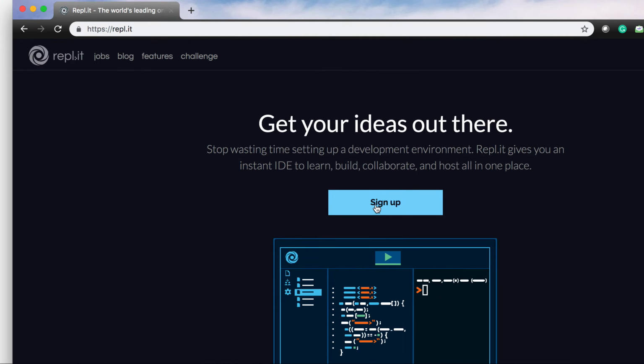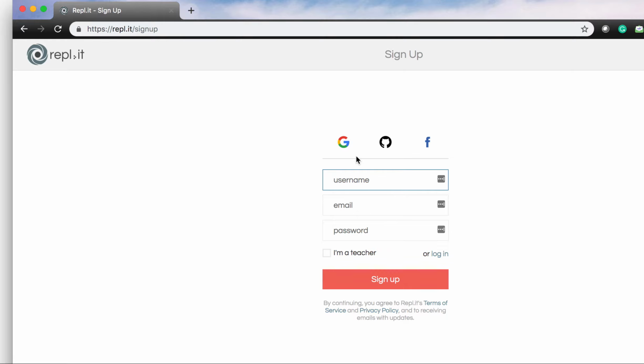You can sign up. When you sign up, you can use a Google login or GitHub. Typically, your kids don't have a GitHub account or a Facebook account, right? So I would highly recommend your kids having a Google account for this training session. So that's a prerequisite.